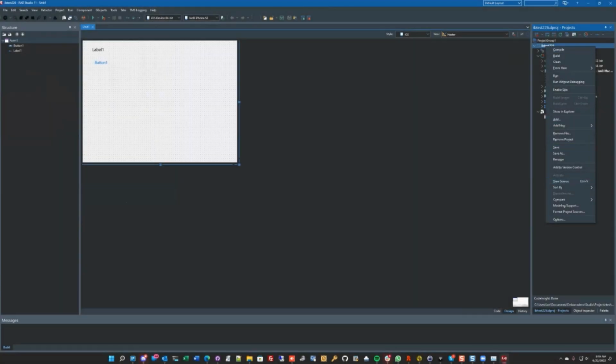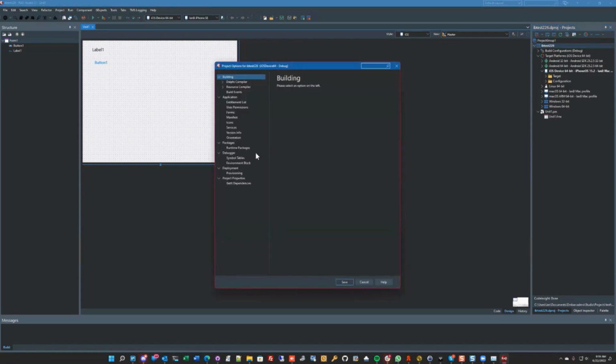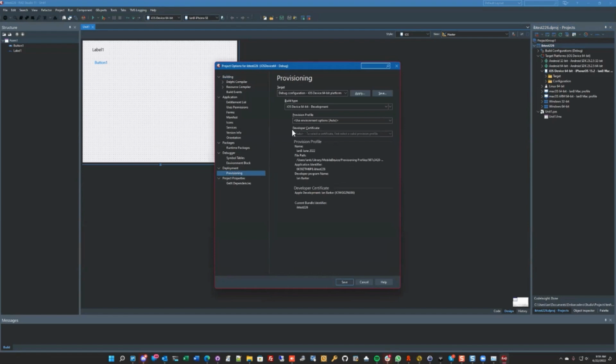Okay, so one thing we should look at is, in the background, the project options screen. Before you can do anything, you need to go to this thing here that says deployment provisioning, okay? And you need to have already set up, as we said earlier on, provisioning profiles and a developer certificate. If you don't have those, it doesn't matter what you do with your app, it will not run on your iPhone device. You'll have a problem. And yeah, that's because of all the security reasons, because nobody can install something on your iPhone without permissions.